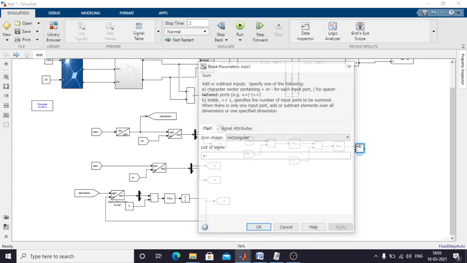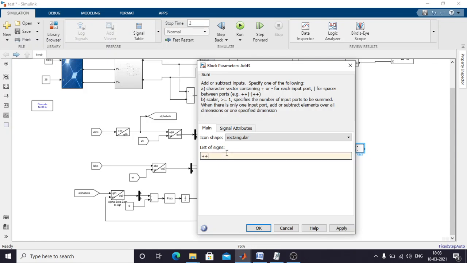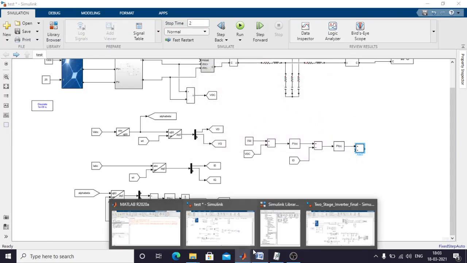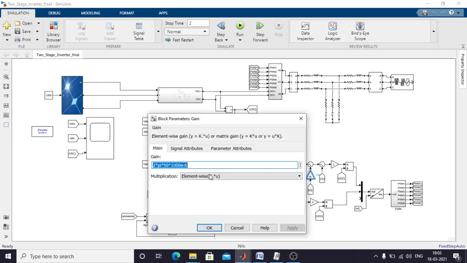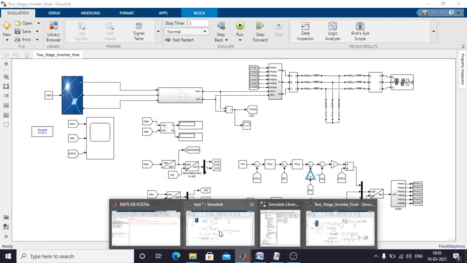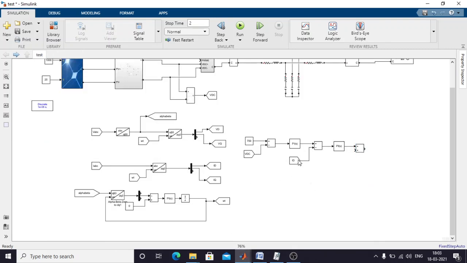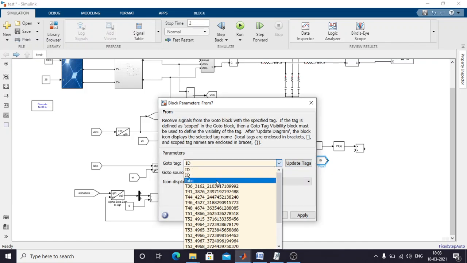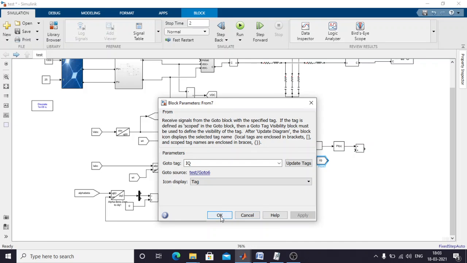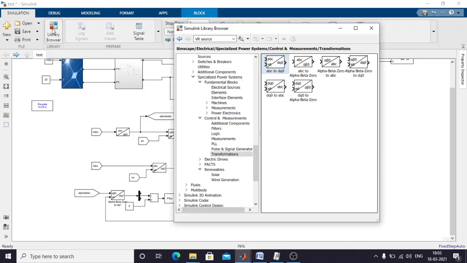IQ. Okay, IQ with some constant, right? This one IQ is added here, so the constant value you have to use this one. So that means take IQ and then take a gain block.